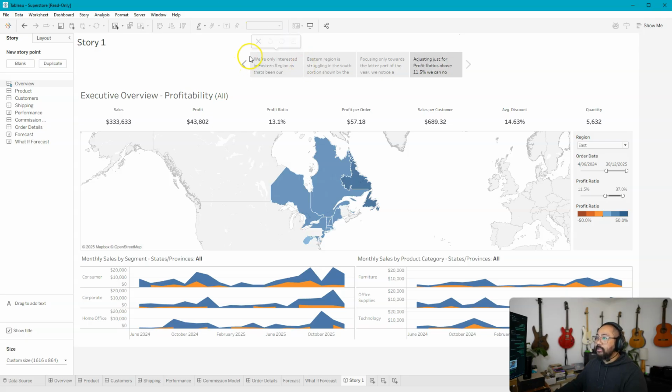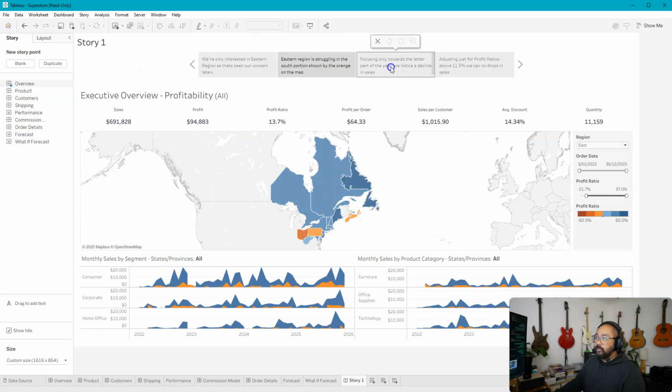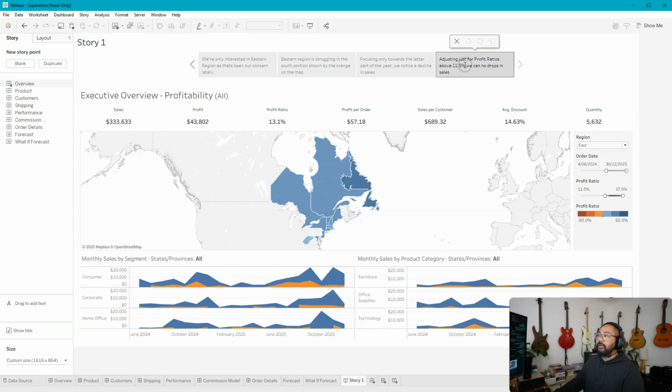Now we can adjust this with, I'm trying to remember how to adjust. Yes, it's the last one. Okay. And now we've created a storyboard. Okay. We can go from the first one to the last one. And you can build as many of these as you like off the same dashboard. When we deploy this to Tableau Cloud, we can have heaps of different stories for heaps of different people off a single dashboard. That is absolutely insane.